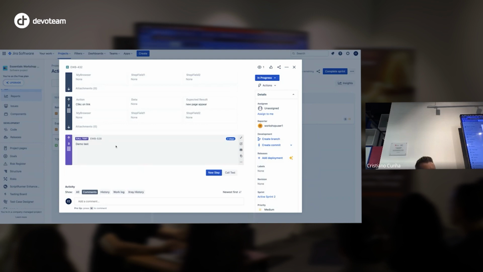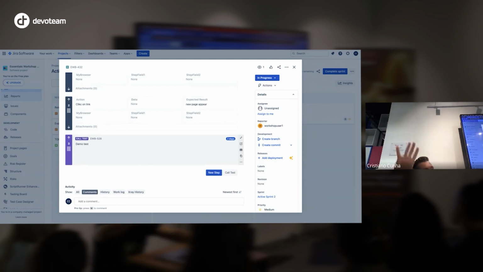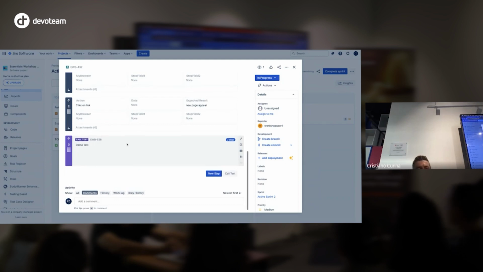You also have the ability to call other tests within it. So instead of replicating, I don't know, the login for all of the tests, if you need a login, you can define one test that is a login, and then you call that test in other tests. And it will automatically include those steps on the execution. It will look something like this. So this is a 2-step test case that is included from another test. What will happen when you execute it is it will unfold the steps of the test, and what we will see is a series of steps instead of seeing the link between those. And this is the manual one.